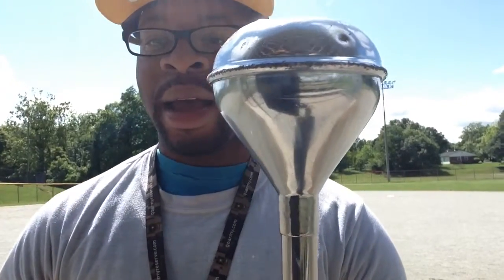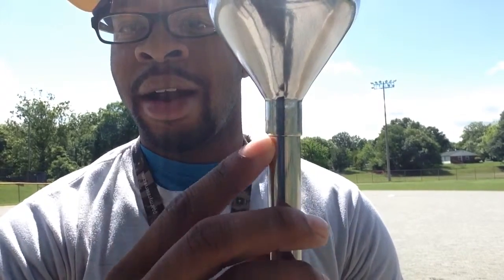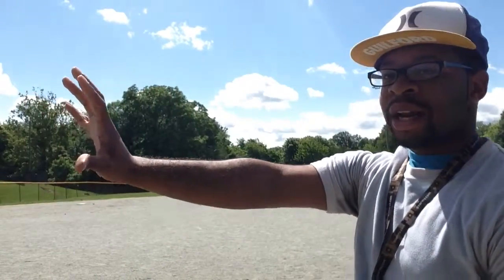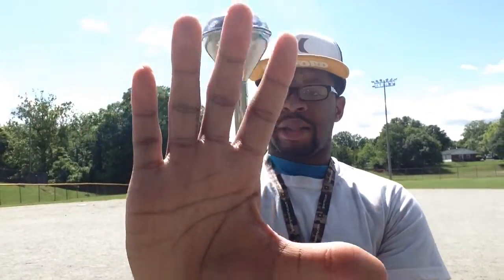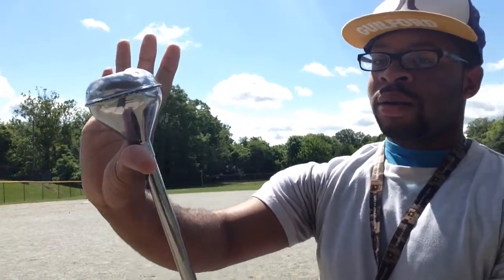As you can see, we got the head of it, or the ball if you will, but this is what we want right here. This little section of the baton, that's what we want right there. So you're going to hold it in your right hand, all 5 fingers spread out. You're going to want to put it right here in this part of your hand, okay? So hold it behind your hand, just like this.